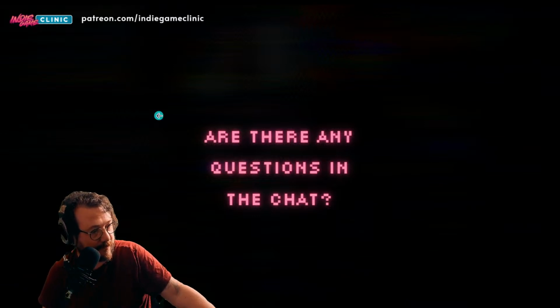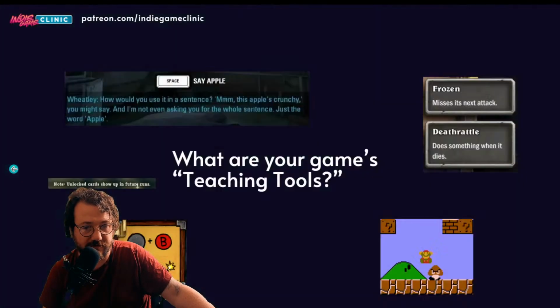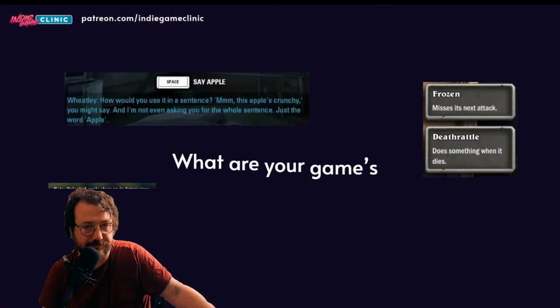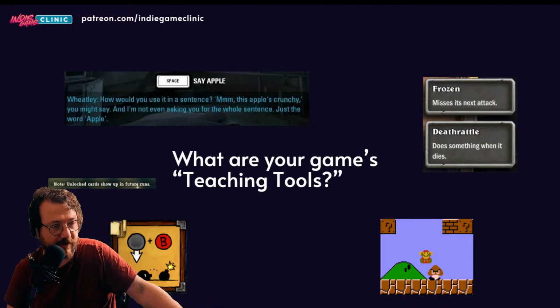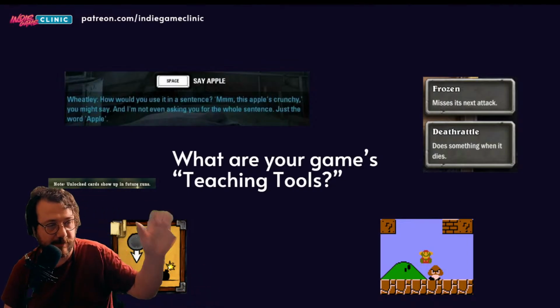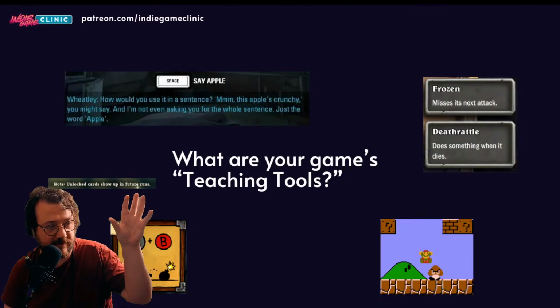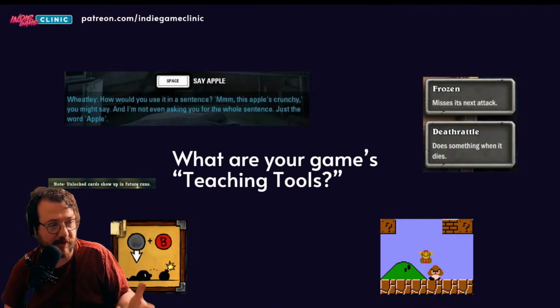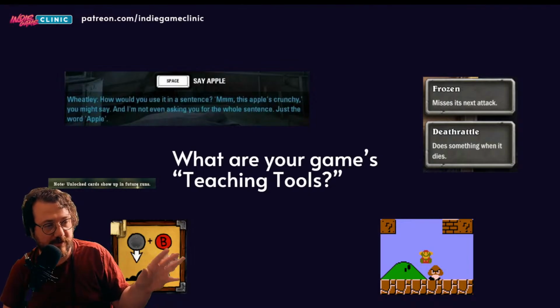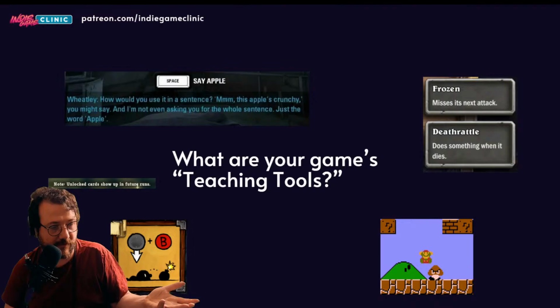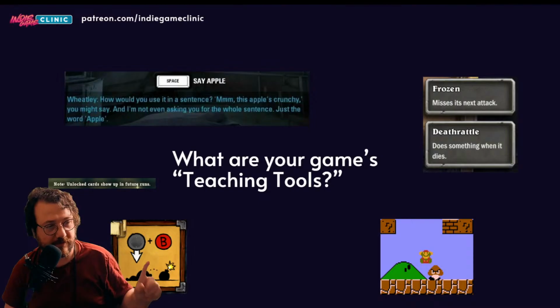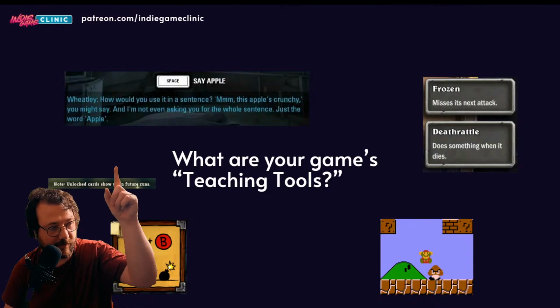Apparent Main said, do you prefer that you use all the available teaching tools, or is it better to stick with one for consistency? So I think there's a couple of different questions there, really. One is that as a developer, any of these devices that you use to tutorialize and explain your game is going to cost you time and effort, isn't it? So you want to use the things that are cheaper for you to do to start off with, which is why I said when you're in early prototyping, use the sign on the wall method rather than the loads of story dialogue method, you know?